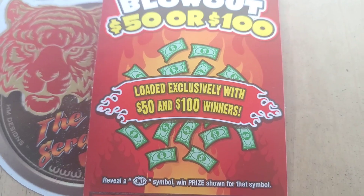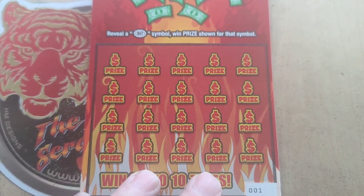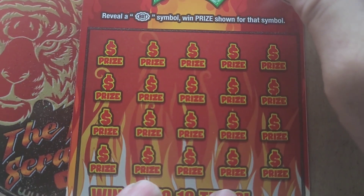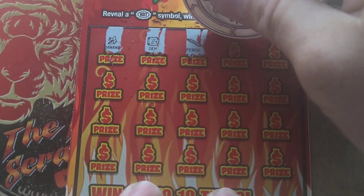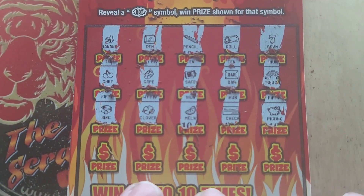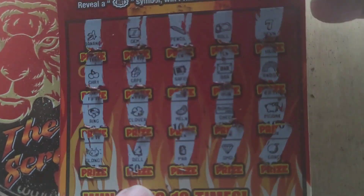Here comes the sun — hold on a second. That sun was really starting to do a number. Look for that hot symbol, guys — that is an instant win. If we find that, we are going to win at least $50, maybe a hondo. We have a banana, gem, pencil, a roll, a seven, some cherries, grapes, a safe, a bar, and a rainbow. Ring, clover, melon, a check, and a piggy bank. Last roll: gold nugget, bell, pineapple, diamond, and an orange. So no win on that one.